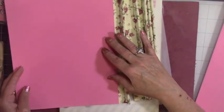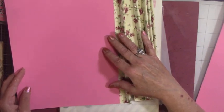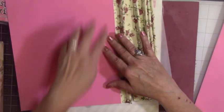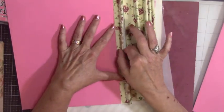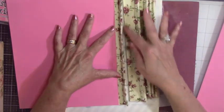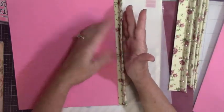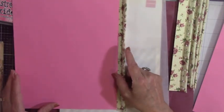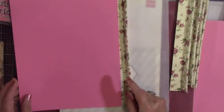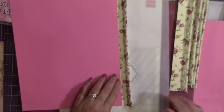So this page will go on about the first 3/8 to a 1/2 inch of our binding system. And then this piece that's standing up is going to go against our spine. All right? So I think that will be very pretty.